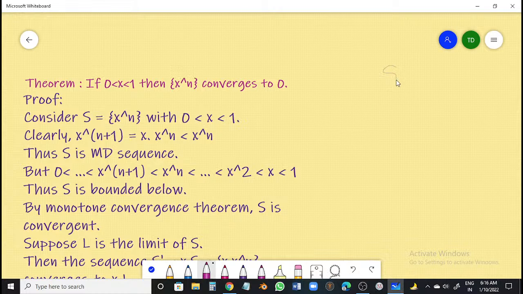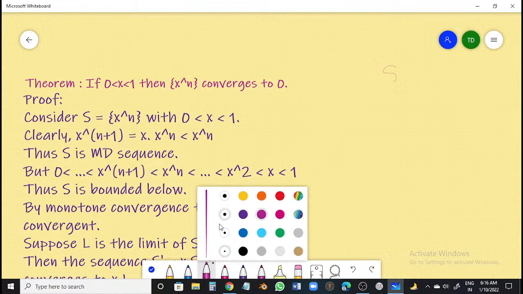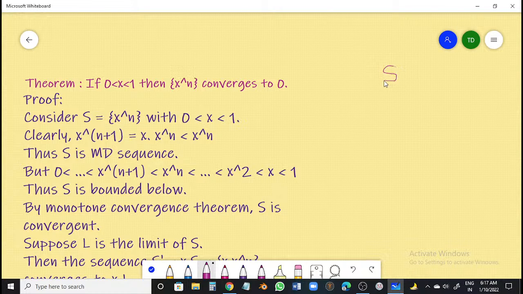So by this we have capital S as the sequence of real numbers which are powers of x. We have x raised to n here, and n varies from 1 to infinity. What will happen to such a sequence? This we mean to see. And the condition given on x is 0 less than x, which means x is positive, and less than 1, which means x is a fraction. So a fraction raised to n we want to visualize.